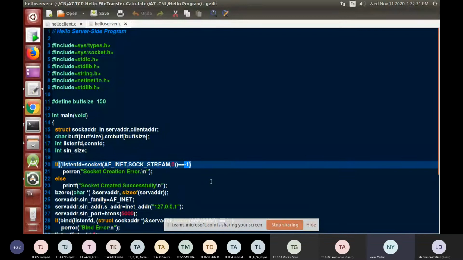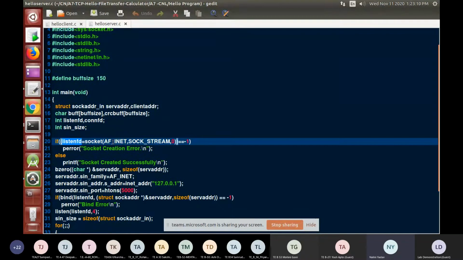And perror is a function in C which prints your error. So this is going to say that there is a failure for this particular call. Whenever any API returns -1, it means there is a failure in the execution of that API. Otherwise the socket is created successfully. So listen FD now is going to be a handle for the socket.